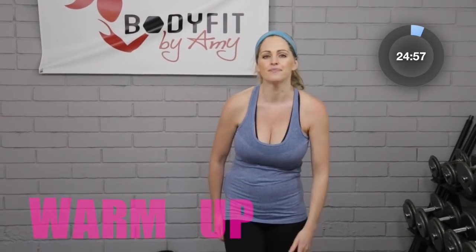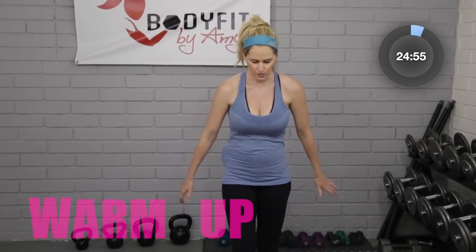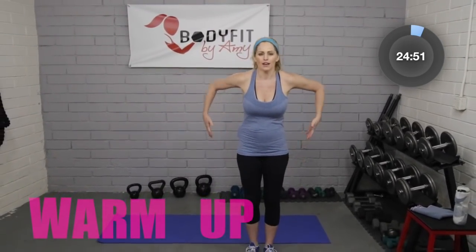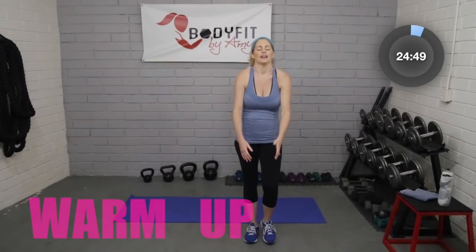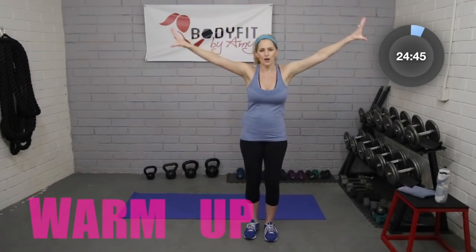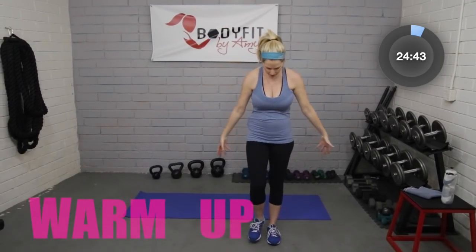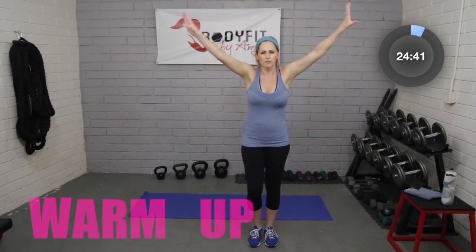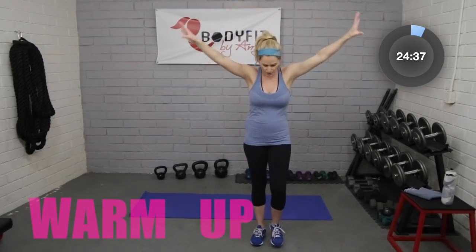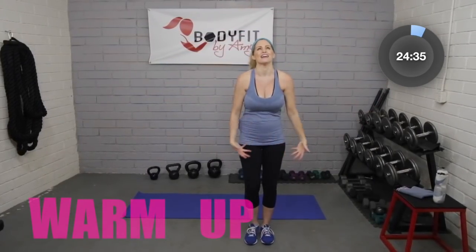We're going to start just by marching. Roll through those shoulders for a quick little warm up. Roll them up, and a big deep breath in, and out. We're going to be doing some exercises. Some of them are traditional exercises we do all the time, and some are very specific to postnatal training.